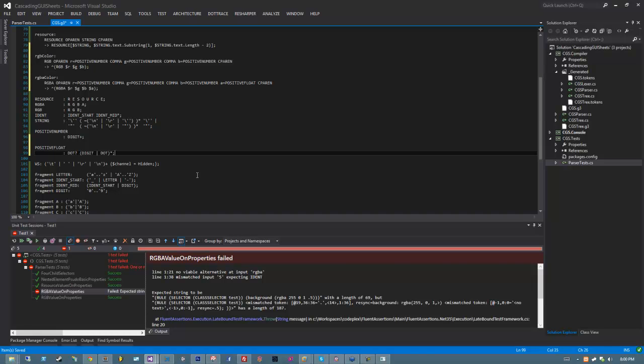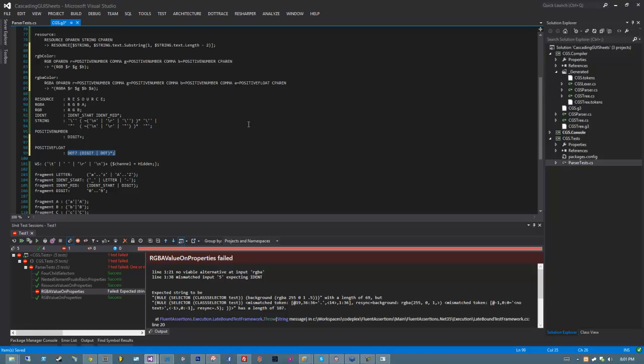I know this rule isn't perfect, unfortunately, but let's make it right. Ooh, I do need another comma. Let me go ahead and put a comma in between my positive number and my positive float. And then let's actually write my positive float correctly so we can't put invalid float numbers into it. Although I would just like to be lazy, but whatever.